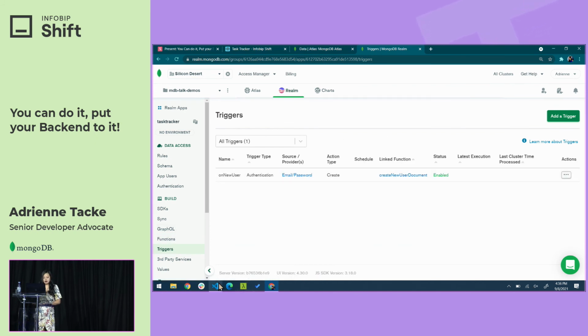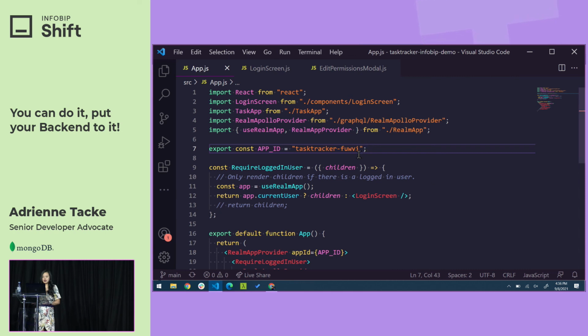The other thing that we did not get into, final one here, is, yes, this should be an environment variable, but this is a demo, so everything flies here, right? So we connect our app to this by connecting our Realm app ID, and we are also importing Realm here.